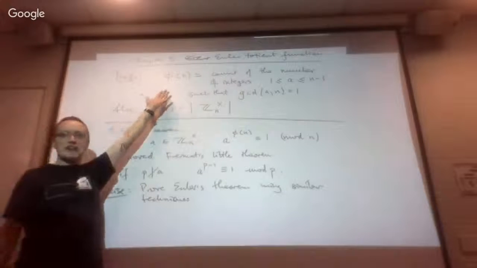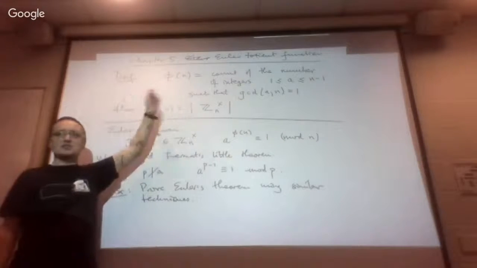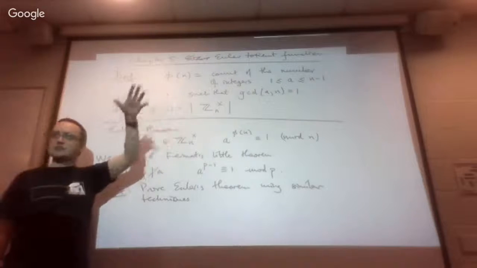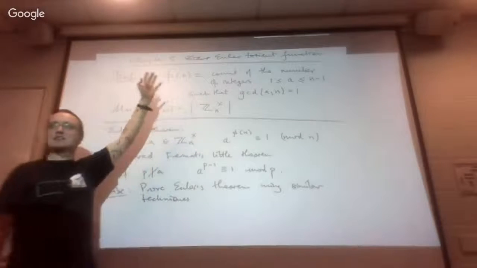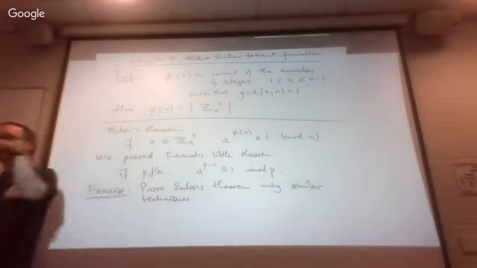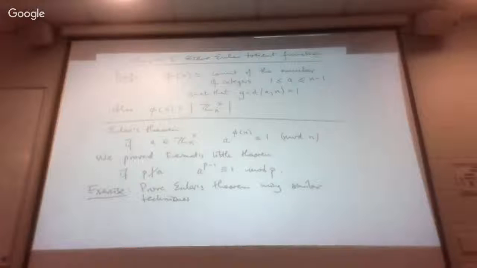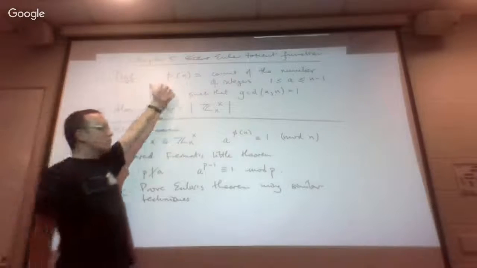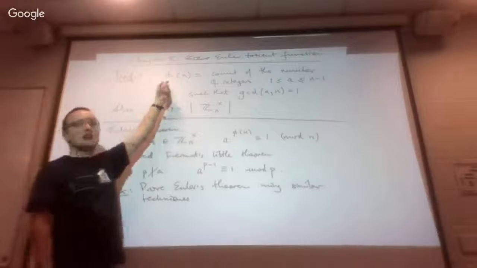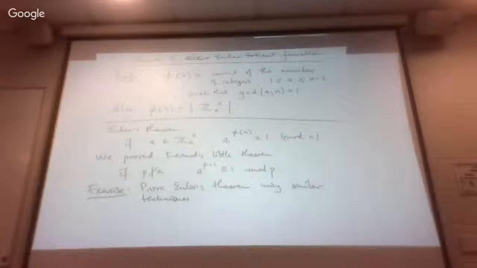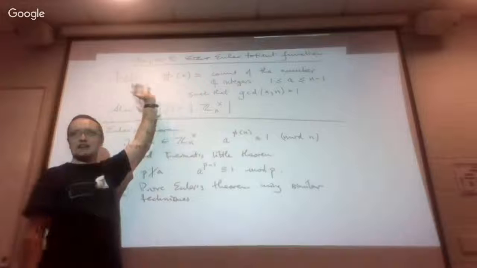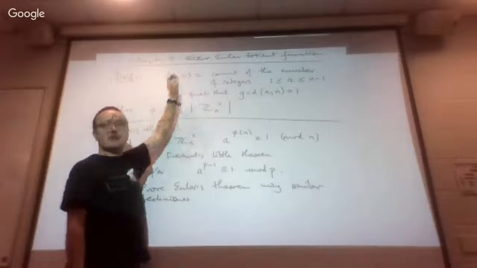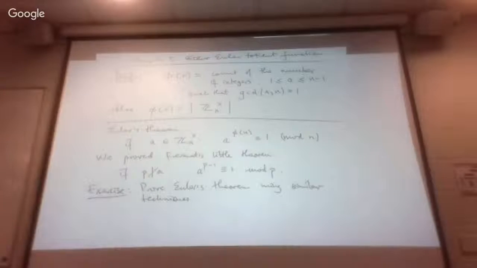If I ask you to calculate phi of 10 using this definition, you can simply do it. Inspect every number between 1 and 10, find the ones co-prime to 10, and tell me what the count is. If I ask you what phi of 317 is, same thing. You just look at all the numbers between 1 and 317, which of them are co-prime to 317, etc. So there's no problem with carrying it out. It might take you a long time for a large n, but beyond trying to spot a pattern, it feels quite a naive method. You're not really making use of anything about the number n.